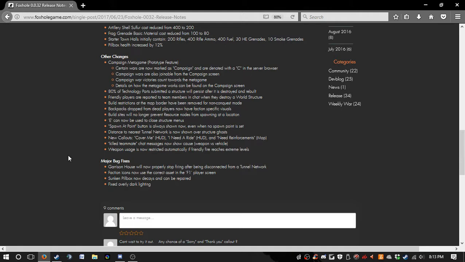Killed a teammate chat messages now show cause, weapon versus vehicle. Because a lot of people accidentally run people over. You're driving, you're rushing and whatnot, and there's some idiot running in the middle of the road. You can't really stop them. You can't really stop your truck in time. So you might as well just commit and kill them. So, I mean, it's an accidental TK. It's not an intentional TK. So that should help alleviate that.